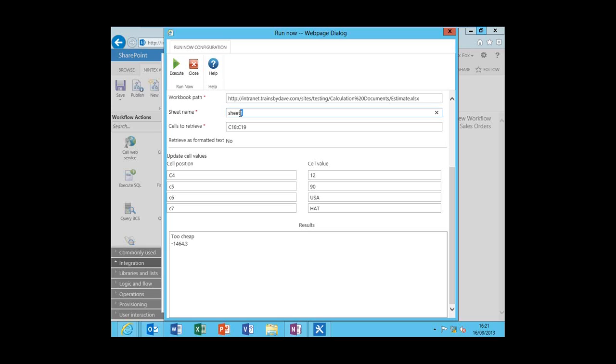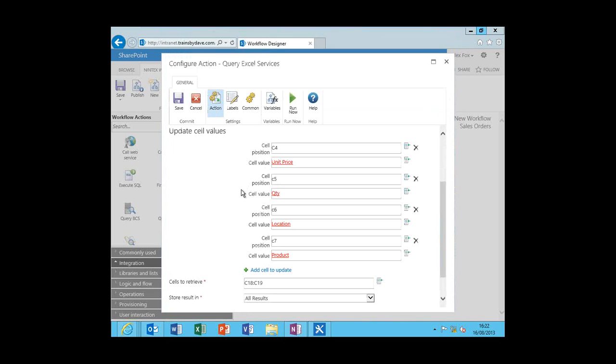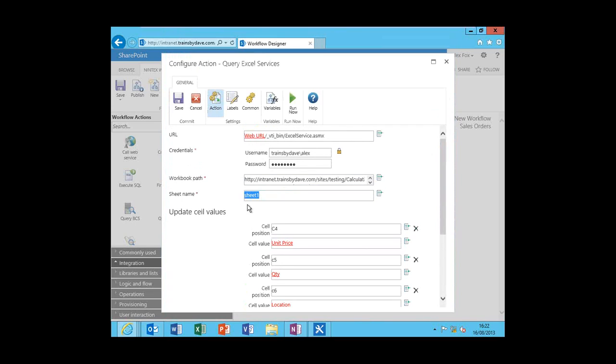Also, if there had been something that was wrong in here, like the sheet name, let's say during this testing we found it was actually sheet 3, not sheet 1. When you change things in here and you get it working, notice, so that's sheet 3 at the minute, notice that when you press close and come back into here, it doesn't update the underlying action. So you'd need to make sure that any fixes you'd applied in the testing window, the Run Now window, you need to manually apply those back here as well. So you get this with things like execute SQL, query LDAP, all of the more complicated actions, particularly the ones that connect to external systems like this going out to an Excel spreadsheet away from SharePoint.